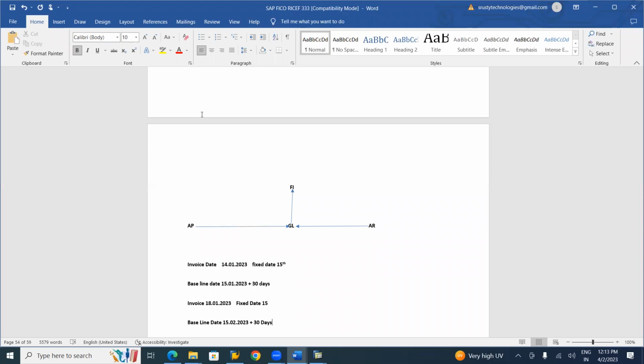Hello, Naveen. Yes, please. So for example, we received the invoice on the 10th of January, and due to some issue it did not get posted, because they don't have sufficient information on the invoice, and it got posted on the 20th of January. So the due date would be next month only. Correct. The 15th of February, so it will calculate from February 15th. Correct, 15 plus 30 days. Because it's insufficient information, right? Correct.